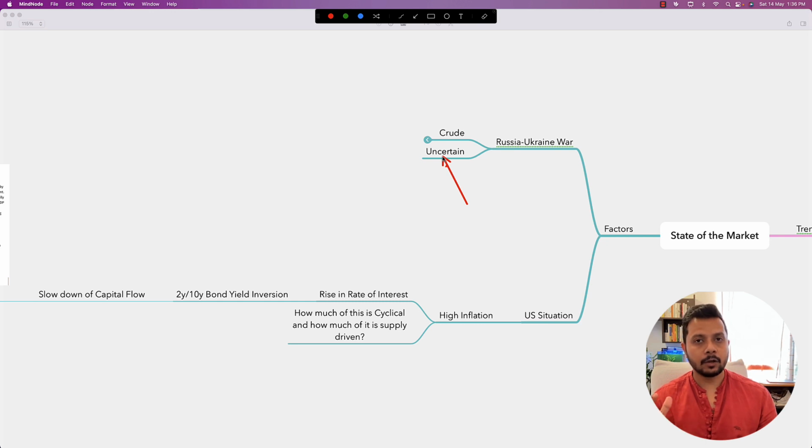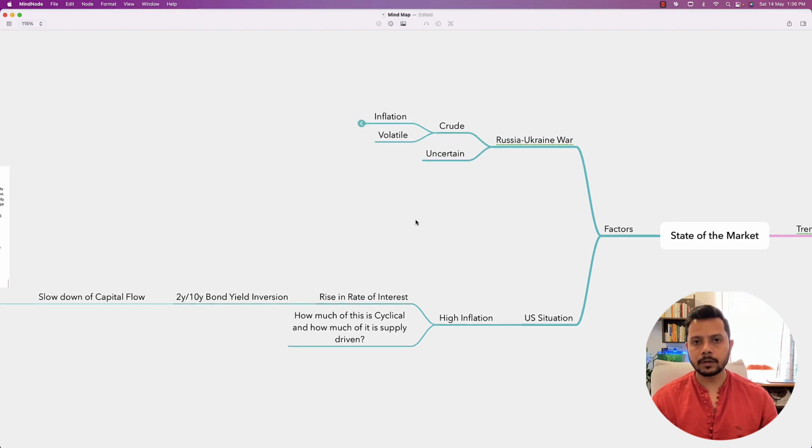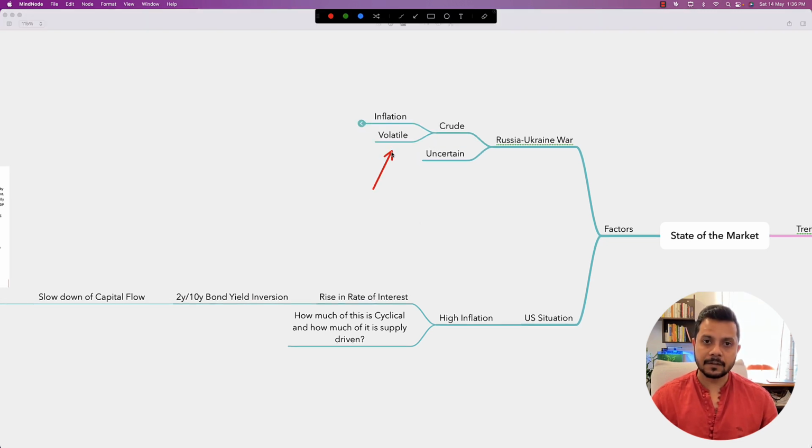But the markets have not come down completely because of the war or completely because of the crude. There are various other elements. Now take a look at the play of the crude. Of course, the crude in itself is very volatile. We'll take a look at the chart of crude.